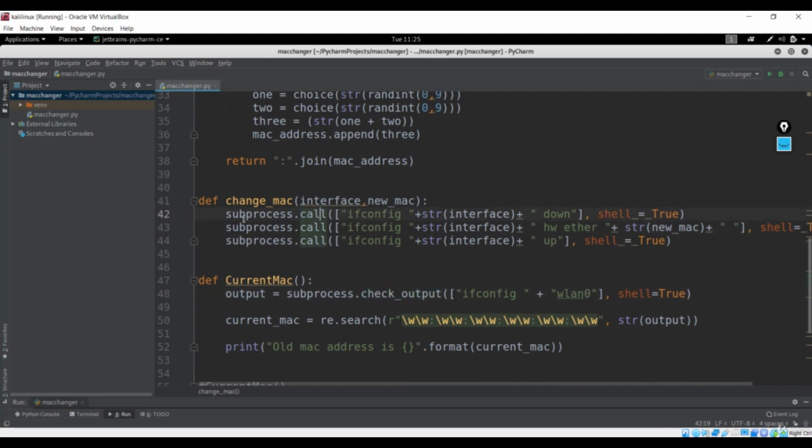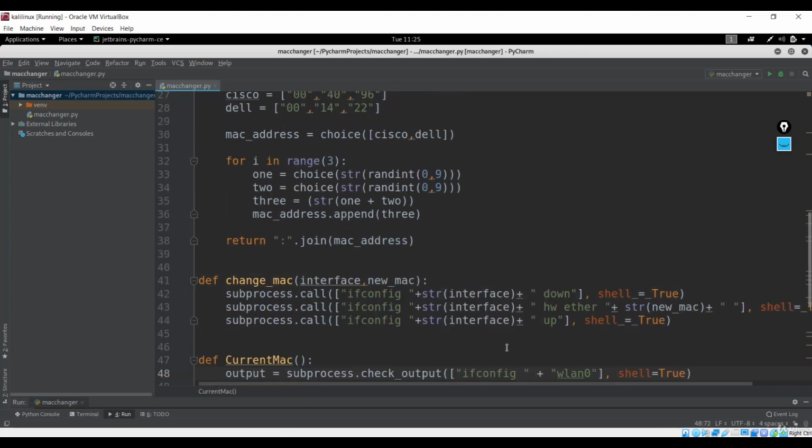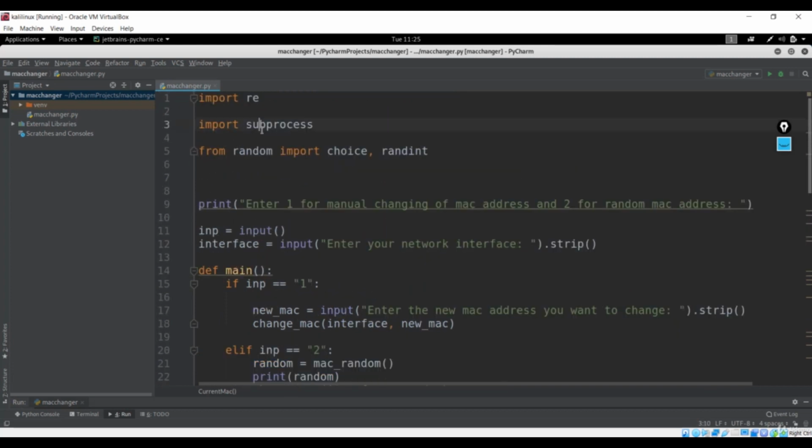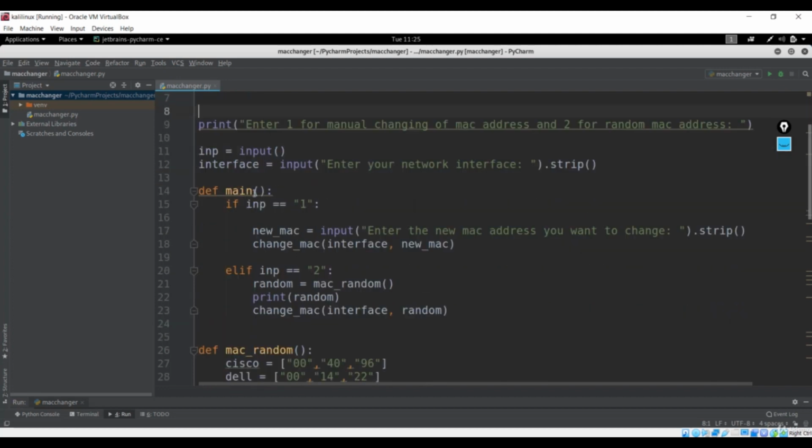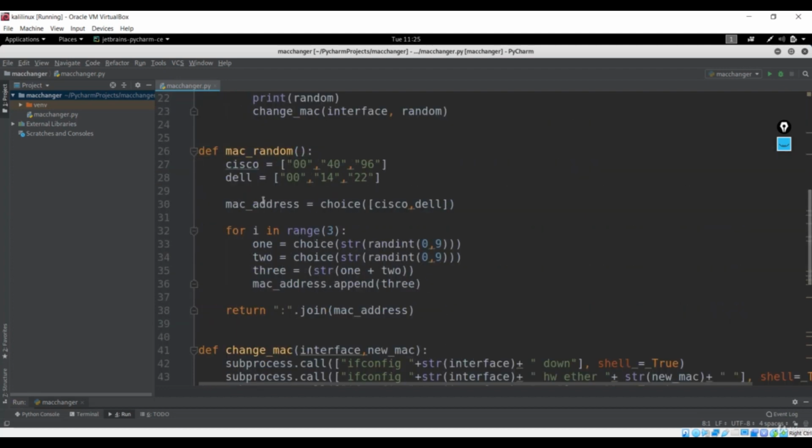This is important, because this one cares about the sequence and this one does not care about the sequence. Both will run the arguments based on what is passed inside the parentheses, and it will execute in the shell which we have set as true. So we made use of this subprocess, which was an important module to learn about here. We also used the random module to make the random MAC address. So this will be a wrap for this lecture.